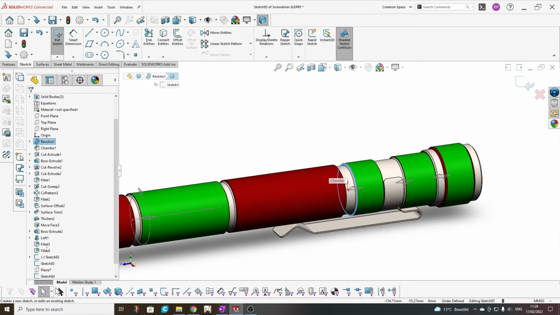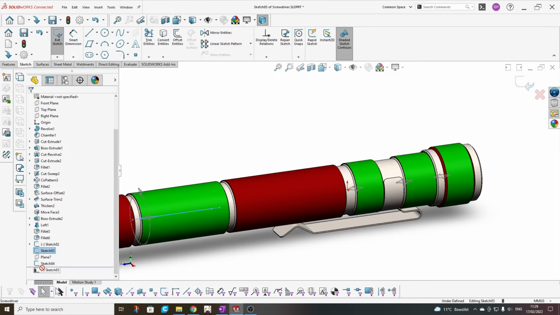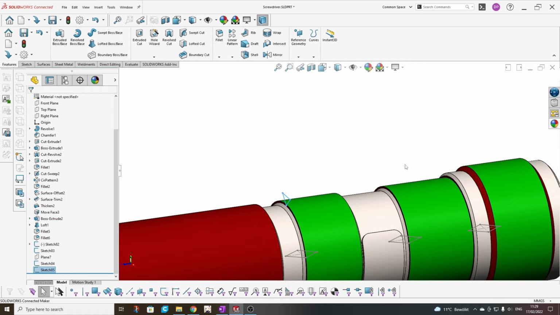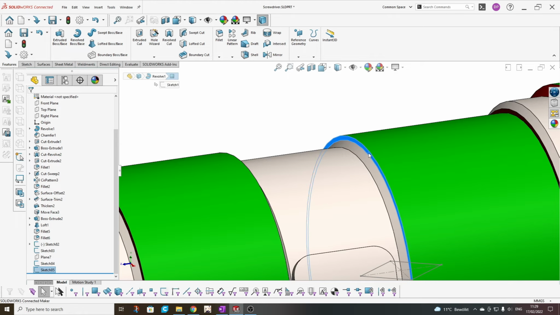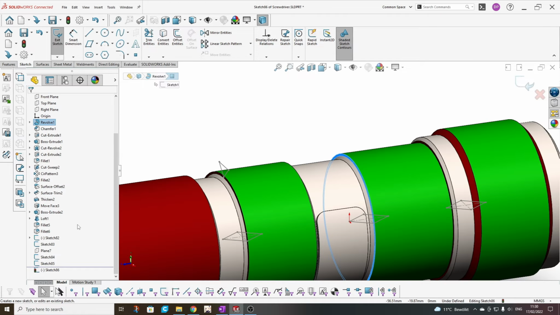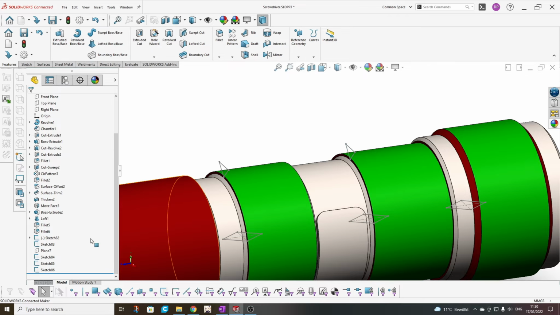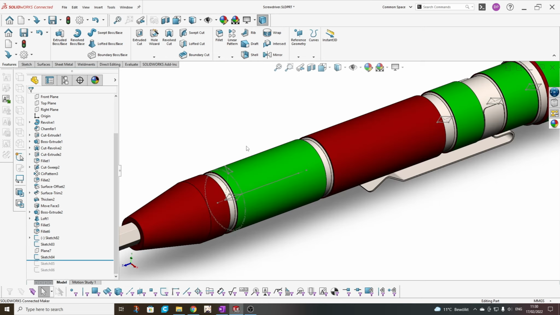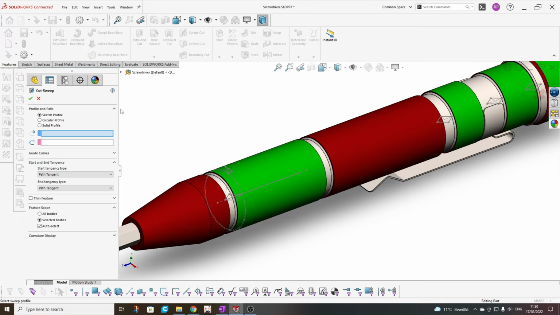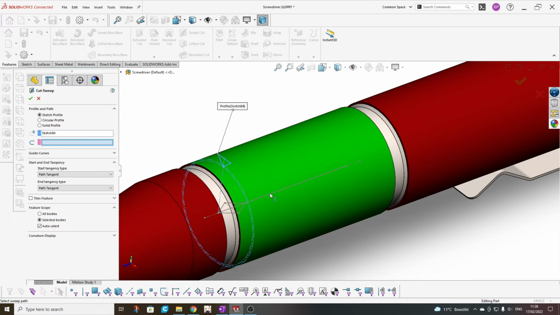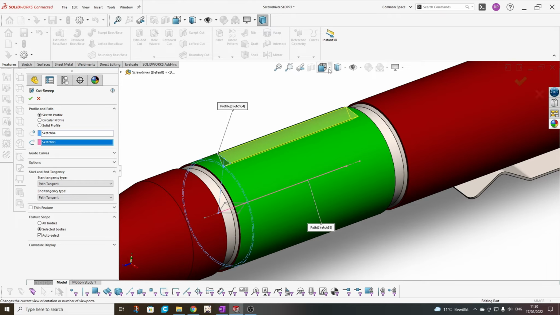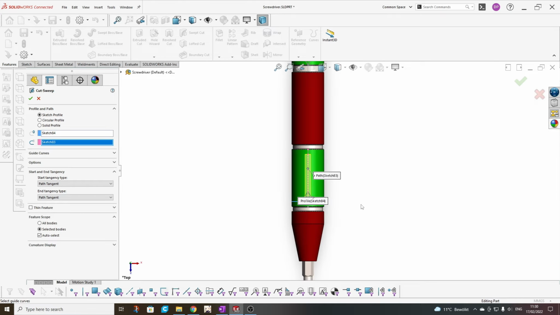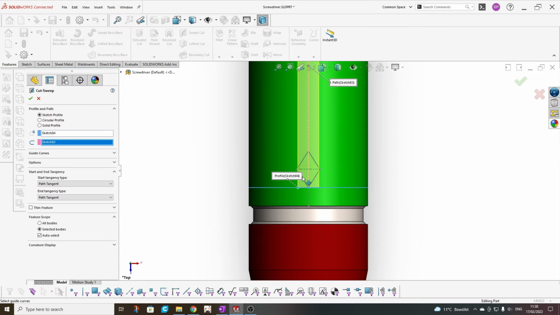So I will start a sketch here and just convert my profile sketch, and then I will make exactly the same for this face here. I will hide these two for now, and we can start with our first knurl. We need a swept cut. We choose the profile, we choose the path that we have defined, then we go to look from the top side where is our guidance.